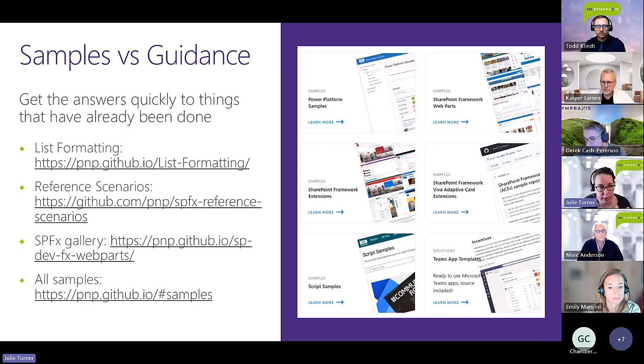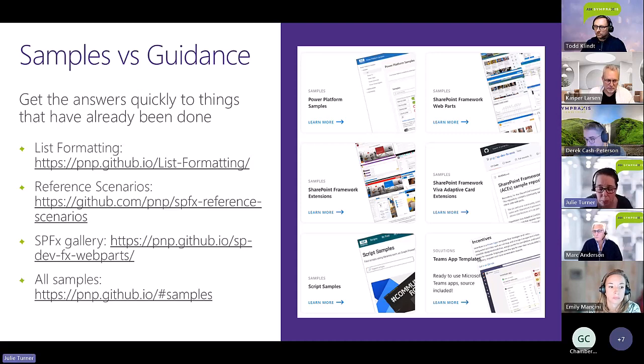Another one where Synpraxis has actually contributed a good amount, but a bunch of other really well-known community members have contributed specifically, is the SPFx reference scenarios. So this repository, which is a little bit smaller than some of the other sample ones, is directed at sample scenarios that are very robust. They're almost production quality, and in the case of the World Clock one that we did, I would say is production quality. So those are solutions that you can take, use as they are, or modify so that they work in your organization by maybe adding some fields or changing some stuff around. But essentially, they're ready-to-go solutions that you can finish configuring and get that functionality into your environment.